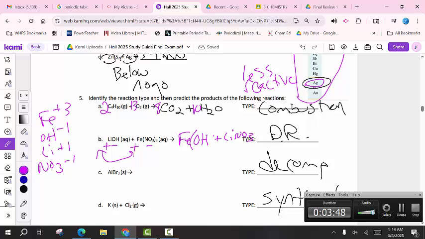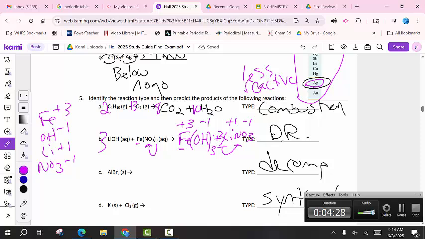So on the right side, we're going to need parentheses with a 3 here because the iron was +3 and the hydroxide was -1. We don't need any subscripts for lithium nitrate because they both have a charge of 1. And then we need to balance it. So because of the 3 OHs on the right side, we're going to put 3 OHs here. And then when I put a 3 there, I need to fix the lithium on the right side. And then the other ions should be all set. There's 1 iron on either side, and there's 3 nitrates after putting a 3 on the right side. So that would be balanced.